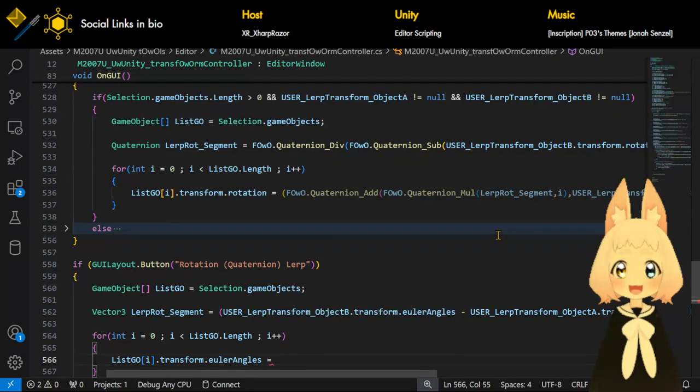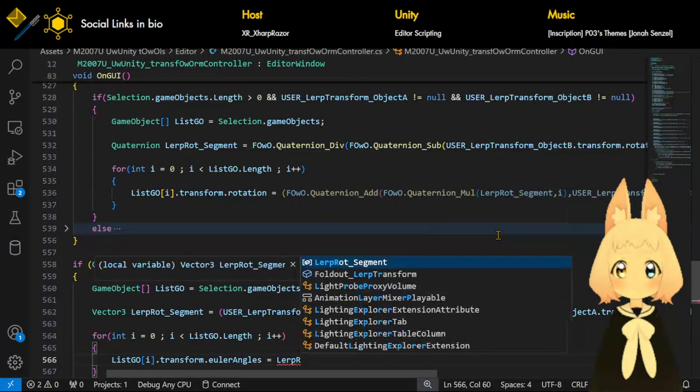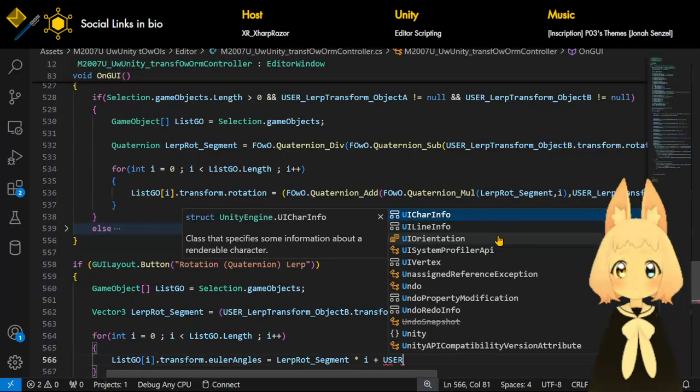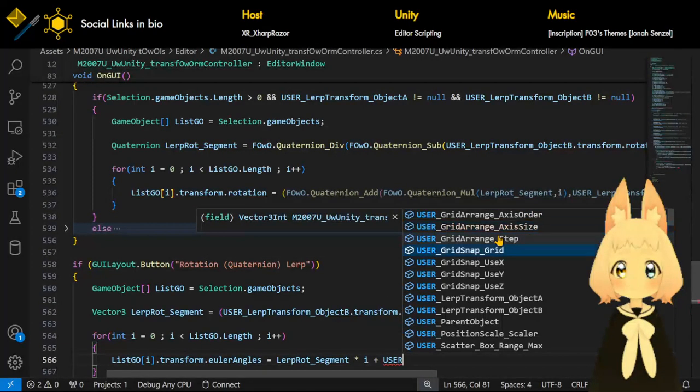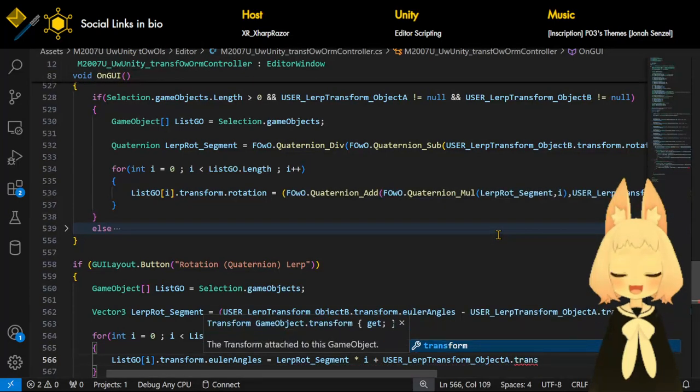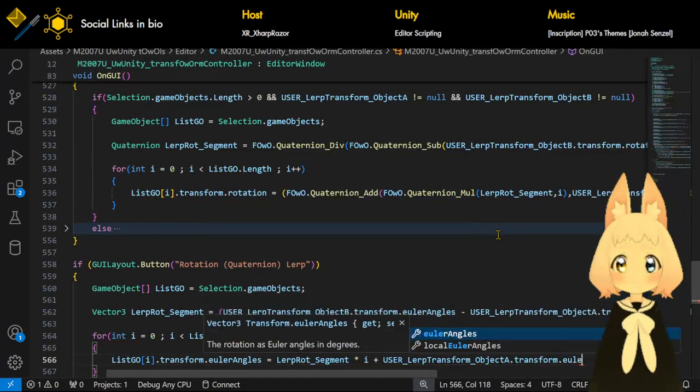So we're going to have lerp rot segment. Oh, we have that. Okay, cool. Multiply by i, and then plus user object A transform Euler angles.